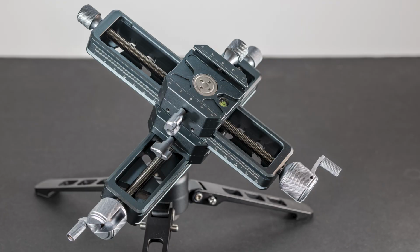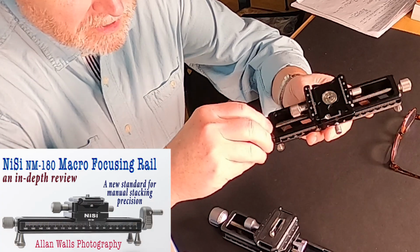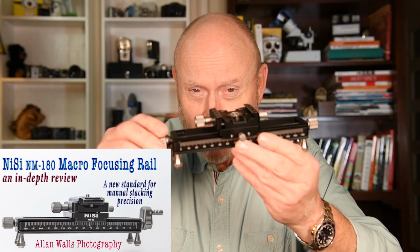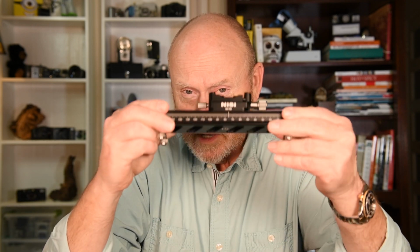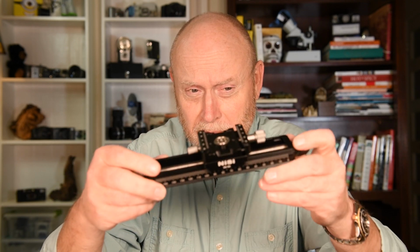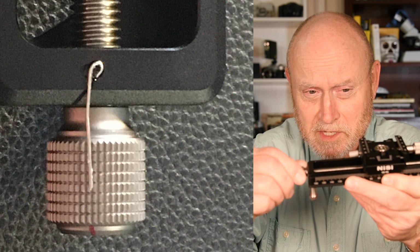So the fourth present on my present list is for anybody who is still doing manual macro focus stacking. You may recall about a year ago, I reviewed this lovely piece of equipment. This is the Nisi NM180 macro focusing rail. This is the one that I recommended would probably be best to index off this small knob.